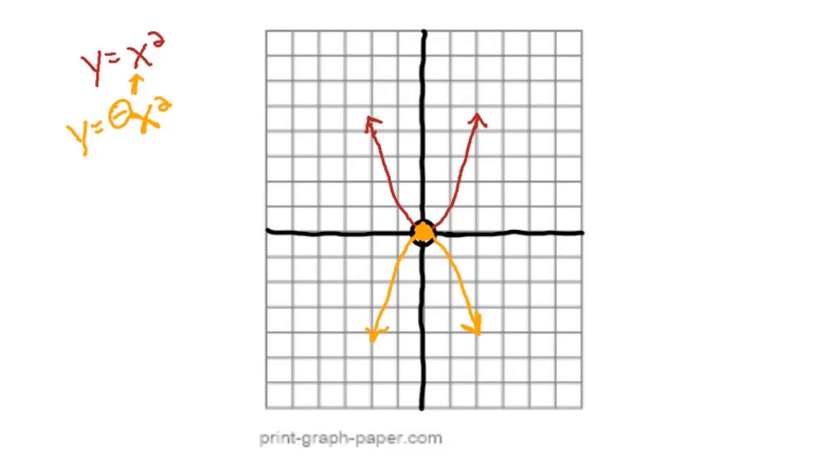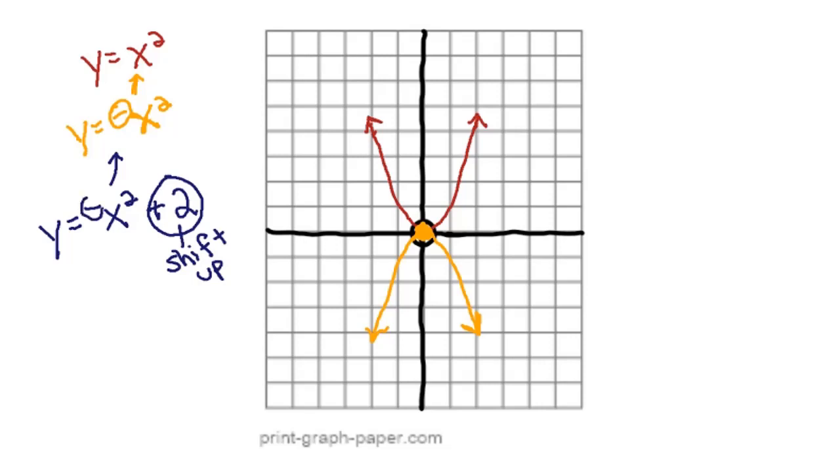So what if we had, let's get a different color. What if we had y equals negative x squared, just like we did right there, plus 2? Well, remember, anytime we have a plus a number at the end after the x squared, that just means you're going to shift it up or down. And since it's a plus, it's a positive, you're going to shift the whole thing up.